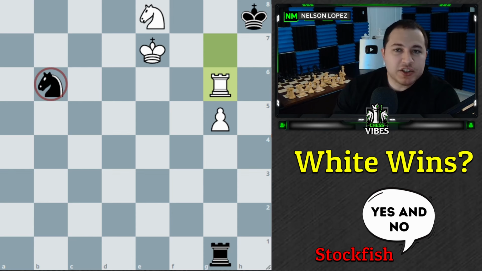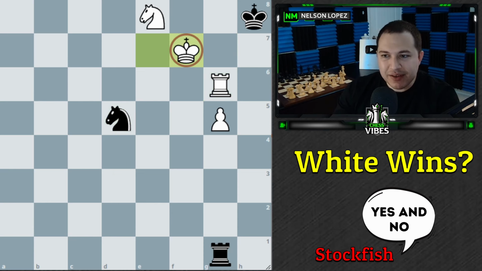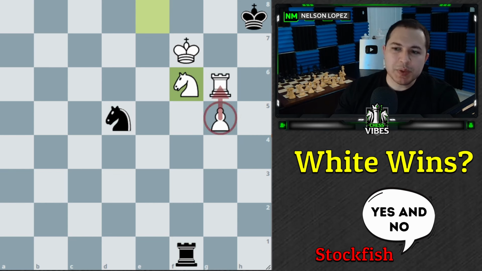So here black has to do something. Let's say they throw in the check. Now we can go to f7. And even though there's rook to f1 check, we can simply block. And because we haven't pushed that pawn up, we've got our rook there, we have our pawn there, we're able to get shelter for our king, and this is ultimately a winning endgame.